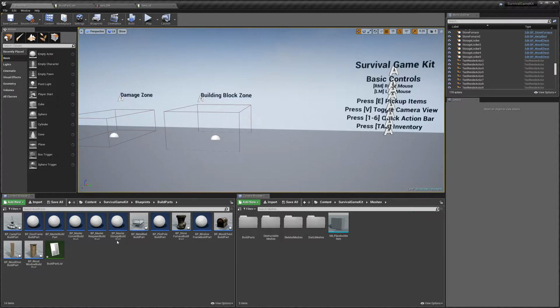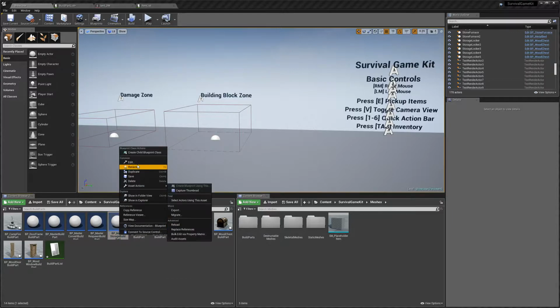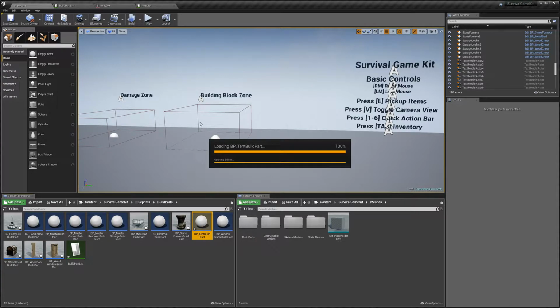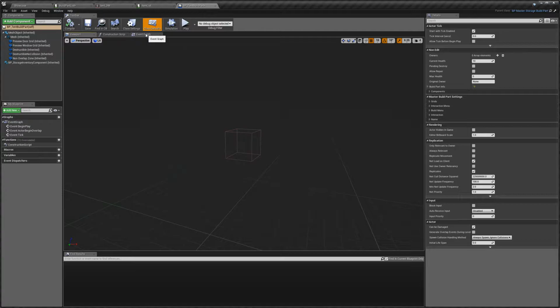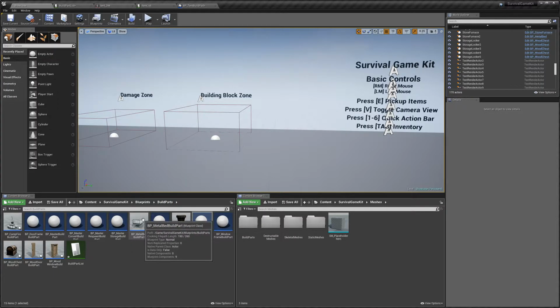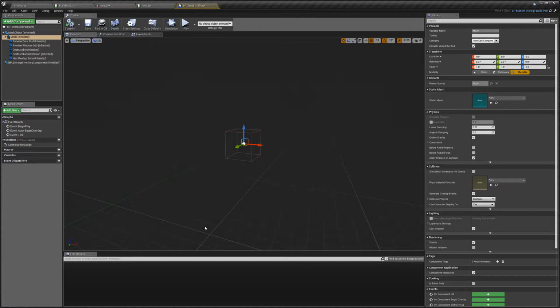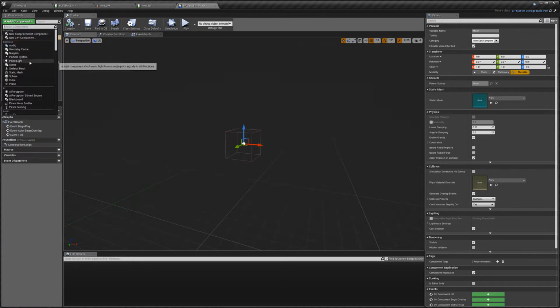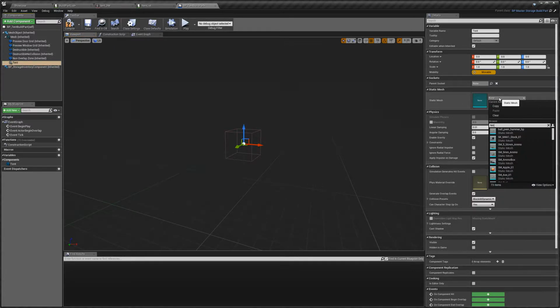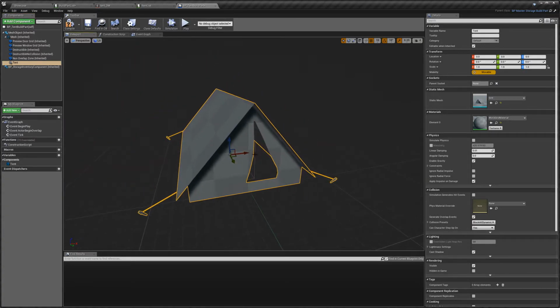But if you're using the new version, you're going to right click the master storage build part, then hit create child blueprint class, and I'm just going to name mine underscore tent build part. Then we can open that up, and in here we can go to the mesh, and it's up to you which one you do actually. So if you want the icon to show up in your content browser, which can actually be helpful, you can just select the mesh and then hit static mesh and name it to what you want. Then we can set our static mesh here to tent, like that. We've got our tent in our build part now.